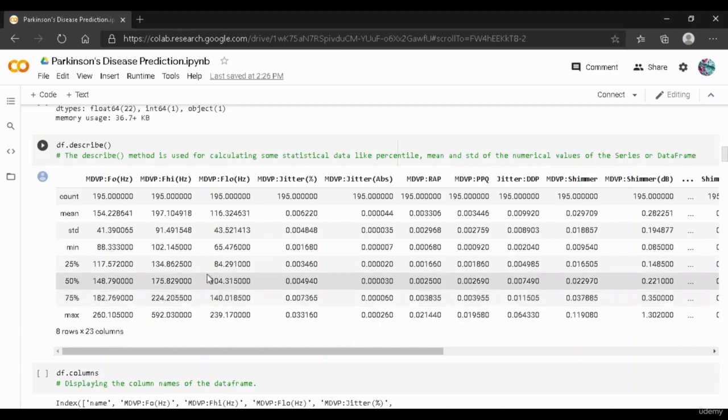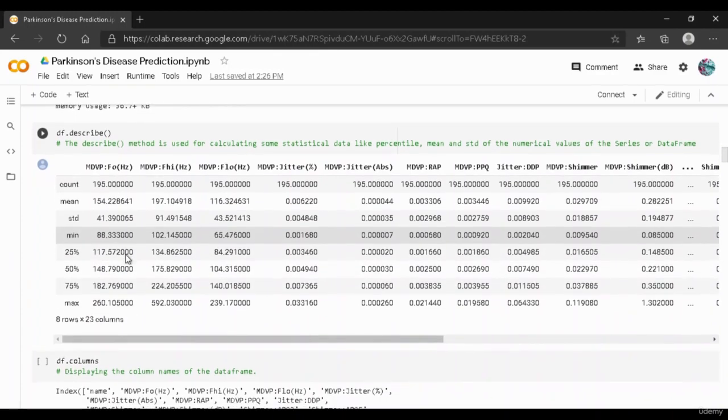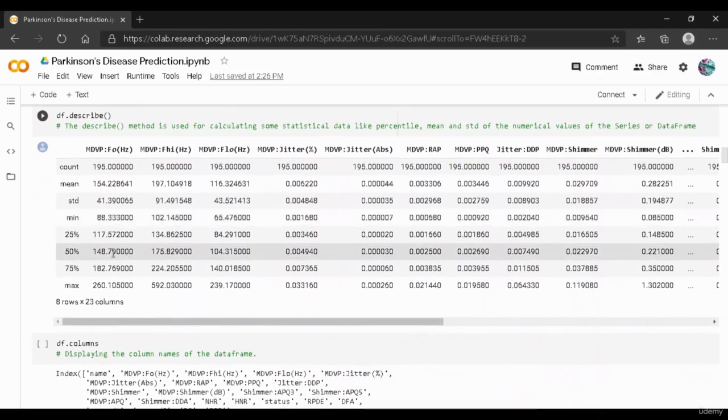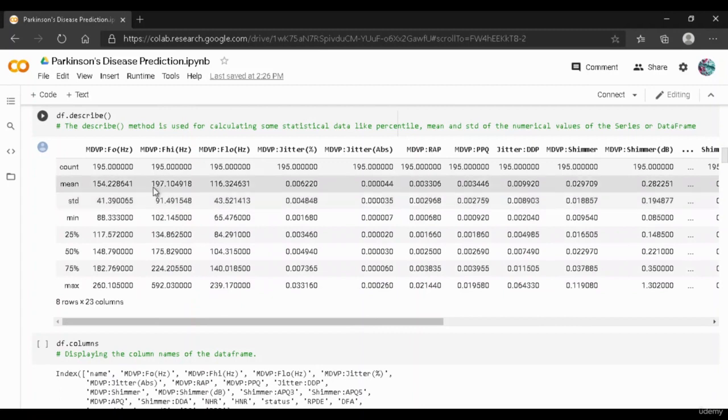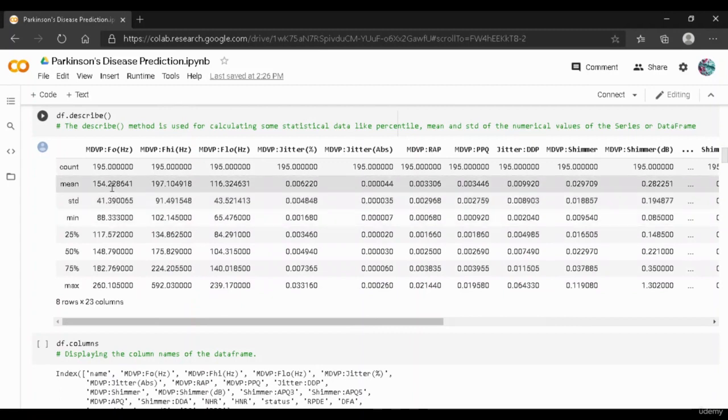So the describe function shows us all the statistical values like standard deviation and mean. Over here, the other thing that we can see in this describe function is that it shows us the minimum and maximum values present in a particular column.